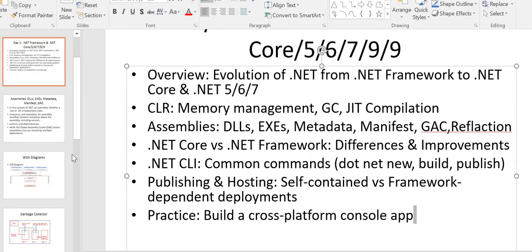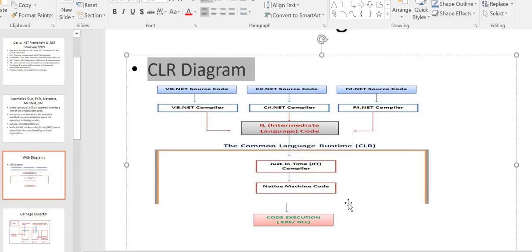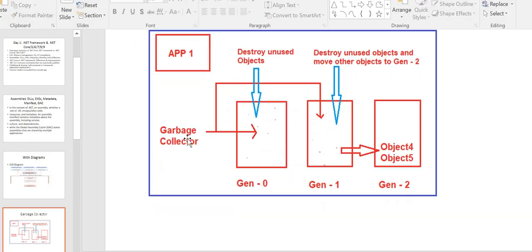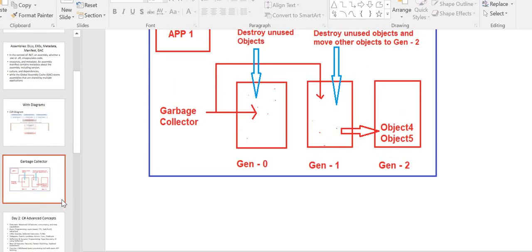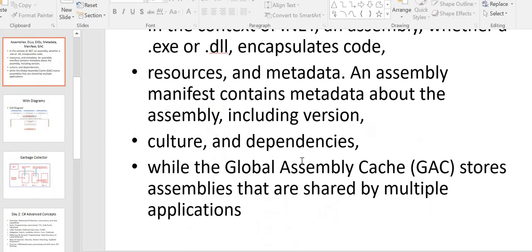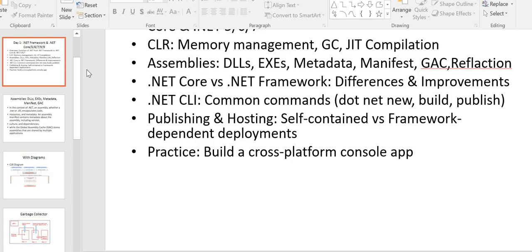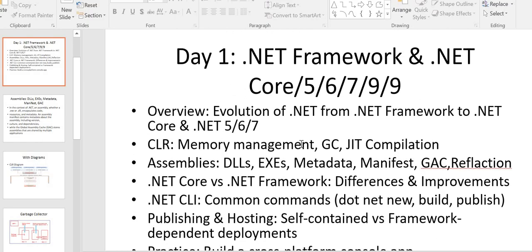This is, I hope, the CLR diagram. We covered the CLR, how the CLR works, and we covered how the garbage collector works and what the generations of the garbage collector are. This is all of the day one plan of .NET Framework and .NET Core, and on day two we created a project along with all these things.